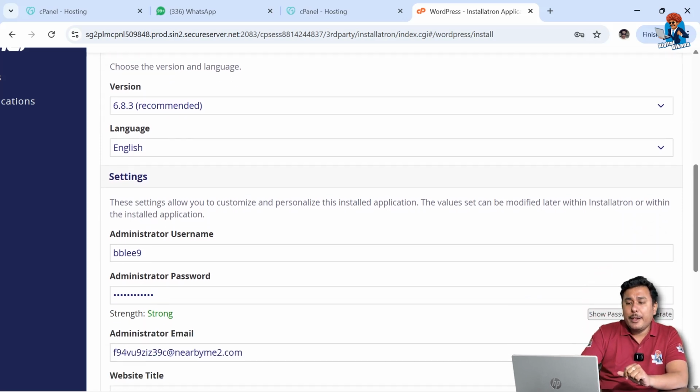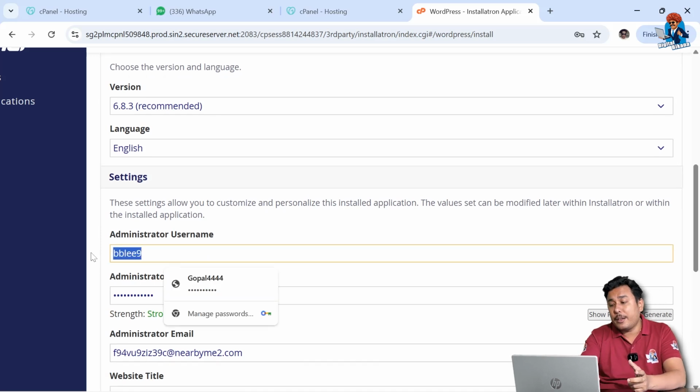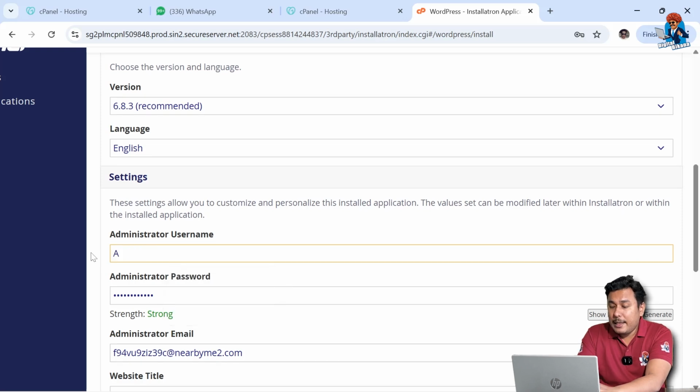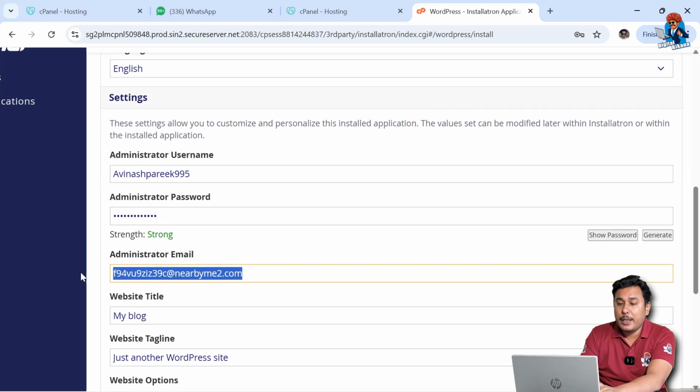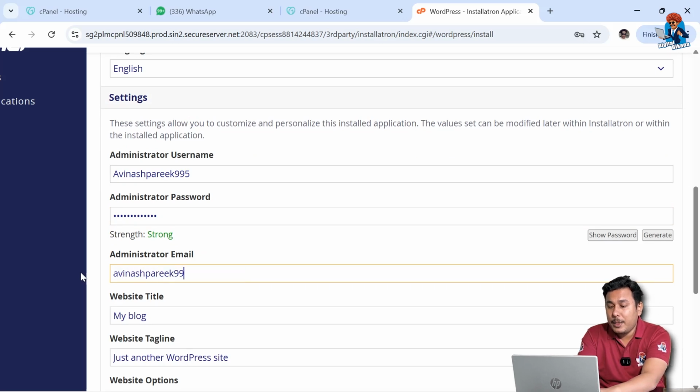So here it is asking me about the administrator username, whatever administrator username I want to keep. Let's keep it quite simple. Okay, and here it is asking us to keep the password, so let me enter the password over here. Here we can enter the email address of the admin, right?